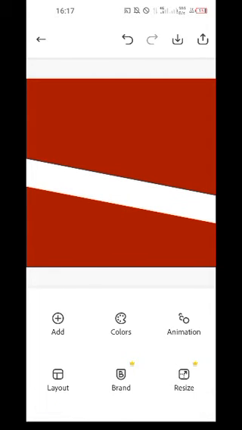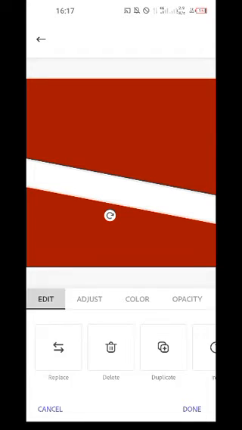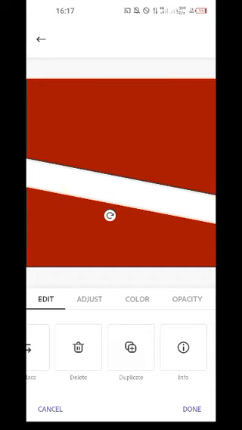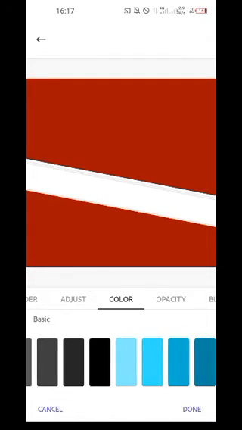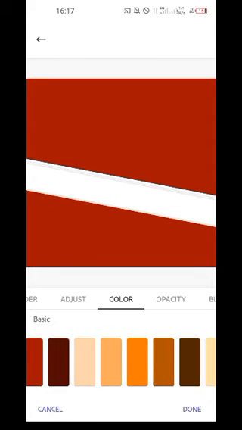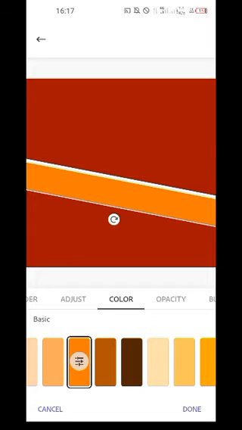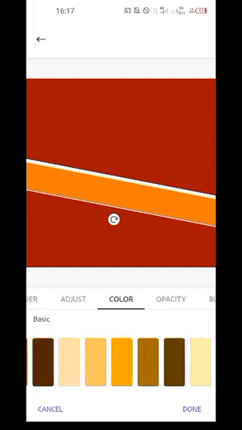So with this one, I would like to add another one. It's not by force for me to go and search and pick it again to make it easy. I just click on edit, I click on duplicate. Then it's been duplicated. I want to select the color that I want to use for it. Then I'll search through my colors. As soon as I get the preferred color that I want to use, then I select it. So I prefer this color.